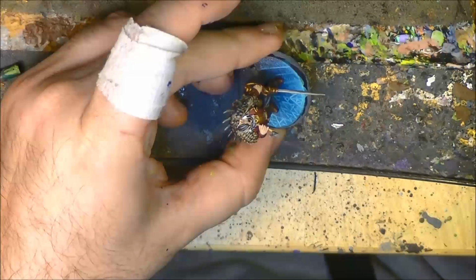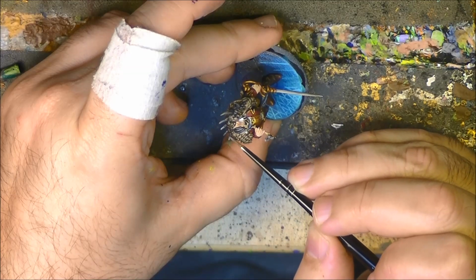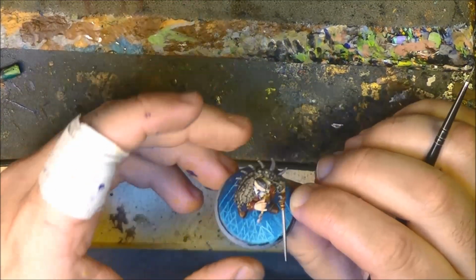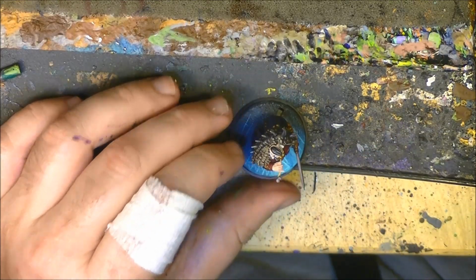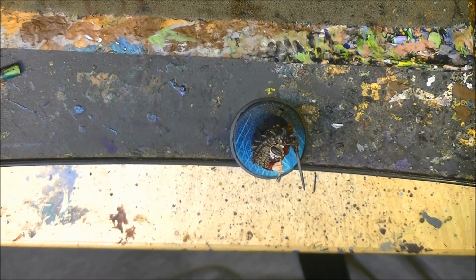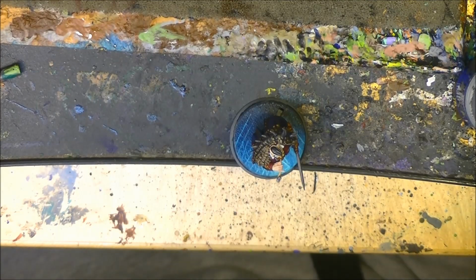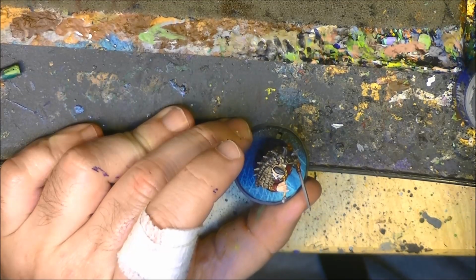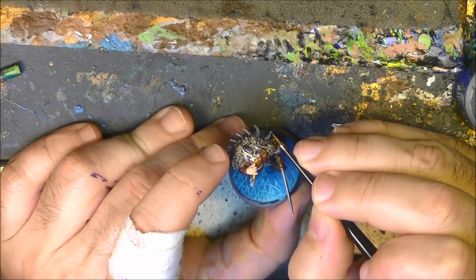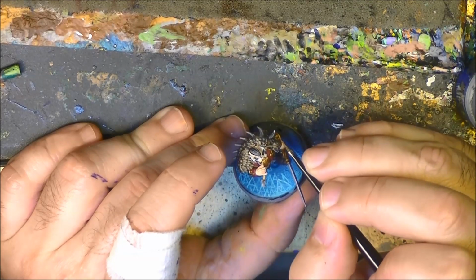So we'll do the other side. Now I will come with an even lighter gray. I will use Administratum Grey. We are going to apply this very carefully at the tip, a little bit like that. Go with a very thin line down.